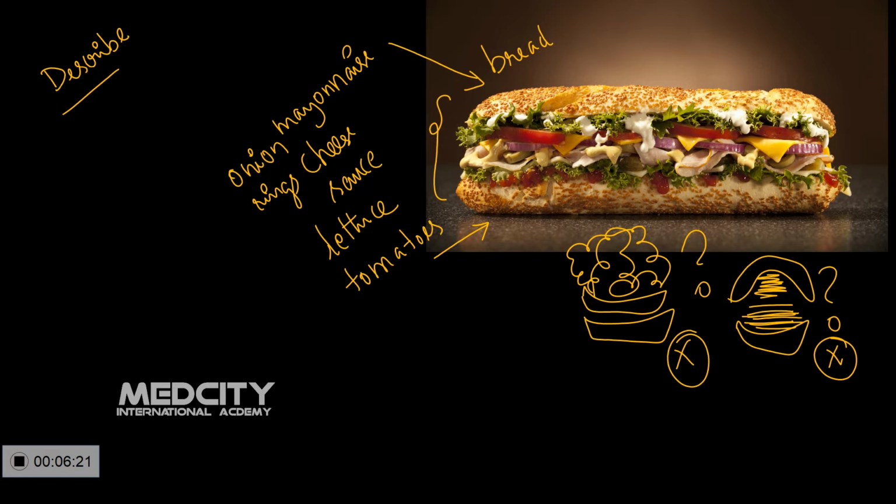Like you can see on the top we have probably mayonnaise, then a layer of lettuce, then probably cheese, then onion rings in between, then lettuce at the bottom. So why do we have so many layers? Now the role of the mayonnaise, cheese and sauce is to hold the other vegetables together. So the onion rings, the lettuce and the tomatoes are held closely with these agents, right?